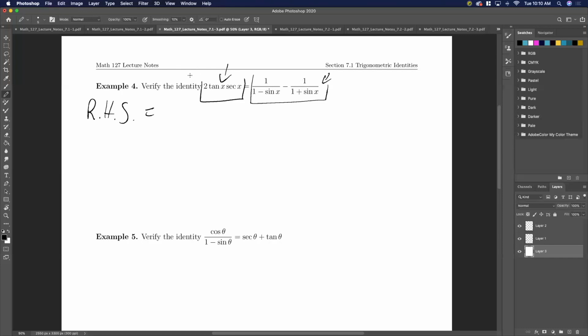All right, so I'm going to work on this side. The suggestion was to distribute the negative. So here I have sine of x, and if I distribute the negative, it'll be plus. Here I have two options. I can put the negative either above or below. So let's put it below. So I'll have minus 1 minus sine of x.